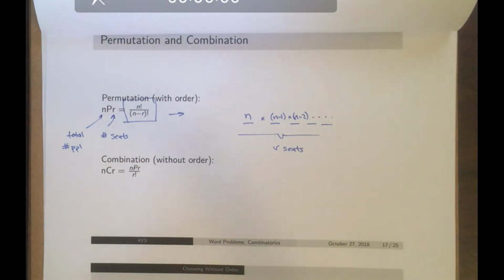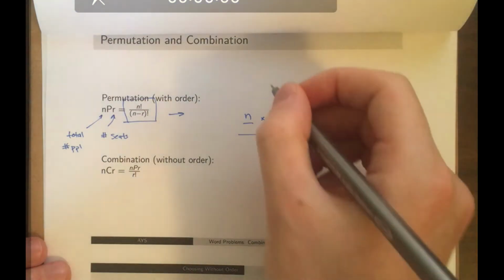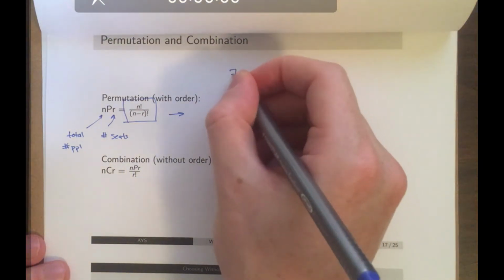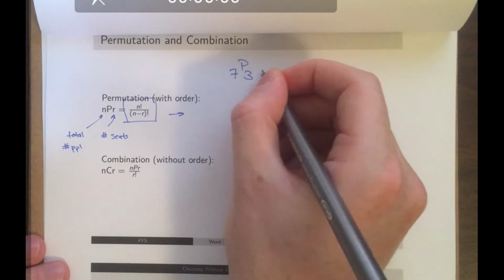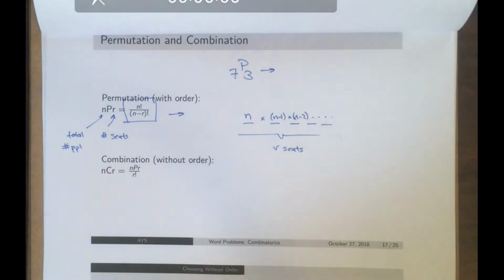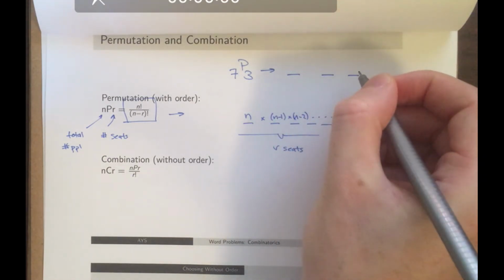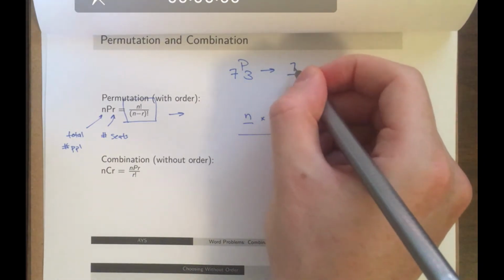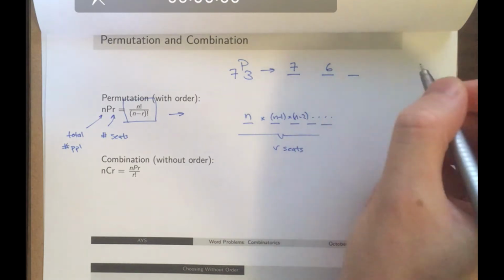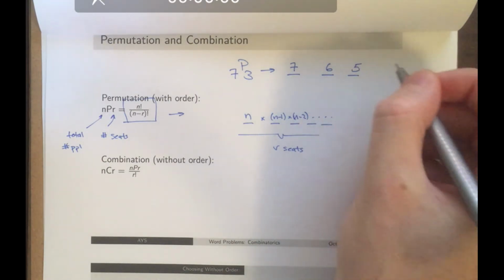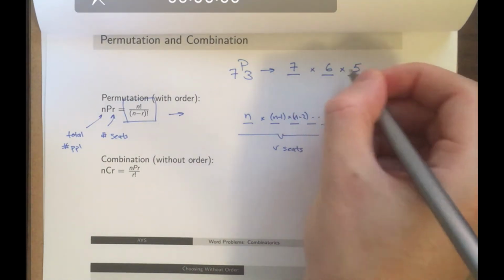So, for example, let's look at 7P3, the classic question that we just did. You have 7 people, you're going to choose 3, and order does matter. So let's say you're putting them in chairs, and the chairs are in order. So you have 3 chairs in order. How many ways can you seat 7 people? I have 7 choices for the first chair, 6 choices for the second chair, 5 choices for the third chair: 7 times 6 times 5.